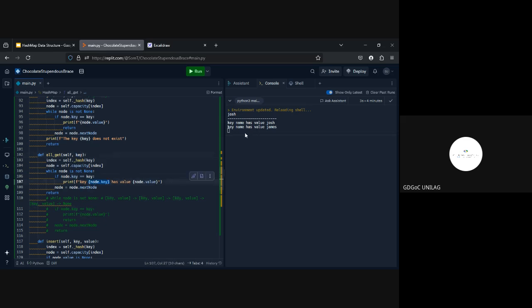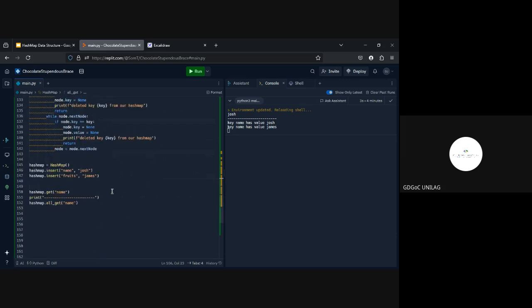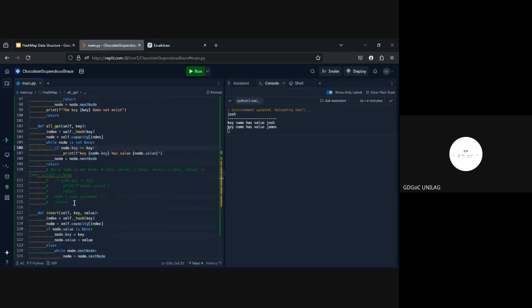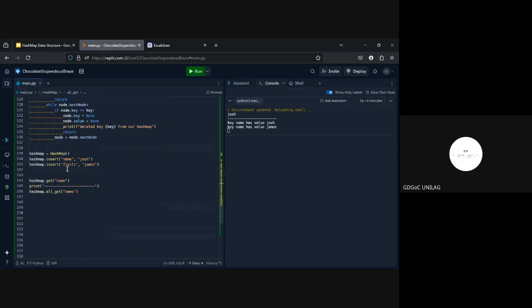That's why I can see two results. It didn't override it. When I inserted name twice, then in that particular index, let me remove this. If I insert name again, you see I'm not overriding. If I insert name Mike and print it, I should have three names there.